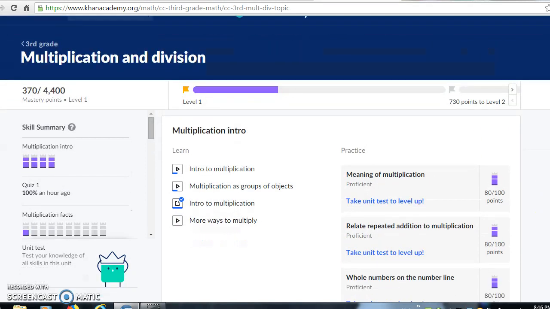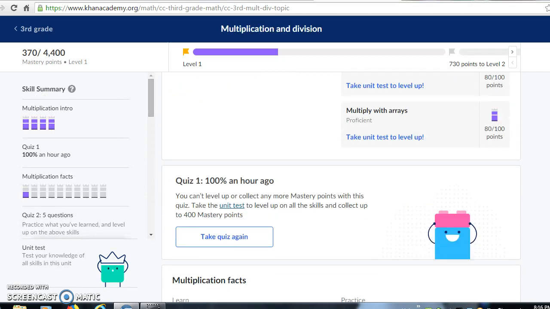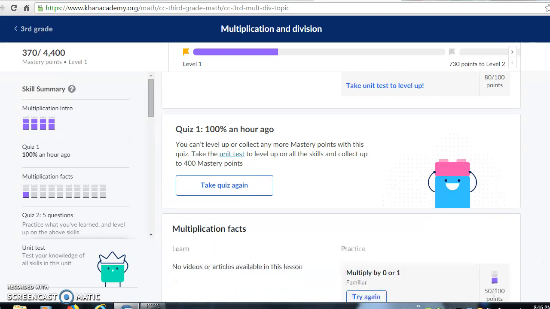And we're going to continue to scroll down just so we can see what else is in the lesson. So after every lesson, we're going to have a small quiz. And you can see here that it shows I've already taken the quiz and I got a 100%. It does give me the option to take the quiz again. So let's say I got 50%. That might be something that I would want to retake to make sure that I've mastered that skill.